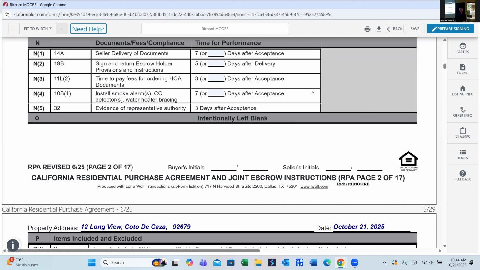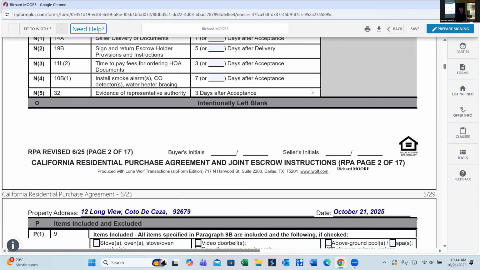7 days after acceptance. Why is this important? Because the body of the contract indicates that if these items are not in compliance when an appraiser comes out to appraise a property, let's assume someone's getting a loan, if those items are not in compliance, and the appraiser has to return to the property, the cost of the return for the appraiser to come back out is going to be at the buyer's expense. Excuse me, the seller's expense. Thank you. Yeah.